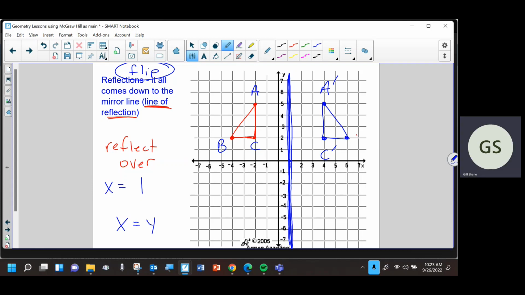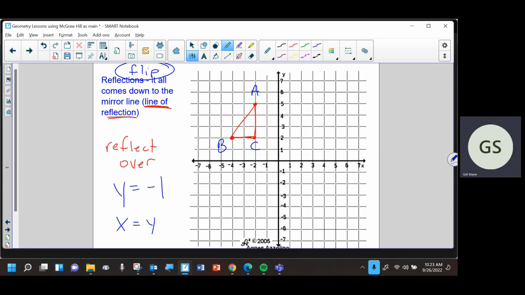So I'm going to do one more, and then I'm just going to let you practice. I won't do the most difficult ones today. We'll do those another day. If you get some of them, I might do them individually. So now, what if it says flip it over y equals -1? So flip it over, y equals -1.